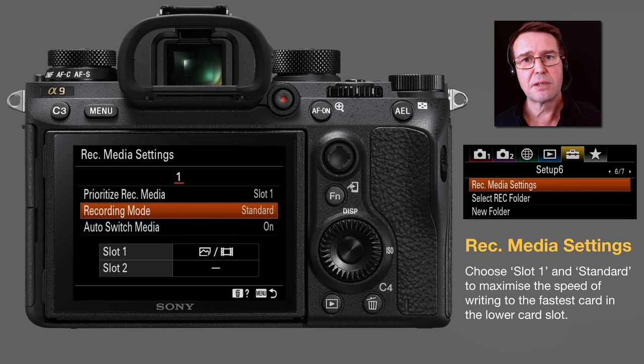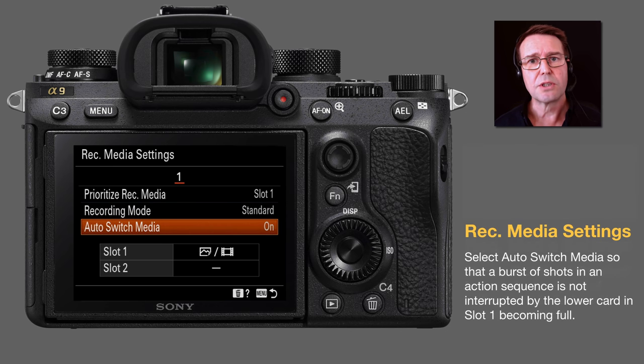If you were to set it to simultaneous, then you'll basically slow the recording down and be working off the performance features of the upper slot, which is slot 2. One of the things that I always wanted with that version 5 firmware upgrade, which we got, was the ability to auto-switch media. Now, this means that if we're shooting a burst of images over a prolonged period of time, maybe we're over 100 or 200 frames, if that first card slot fills, then typically with the version 4 firmware, the camera would stop recording.